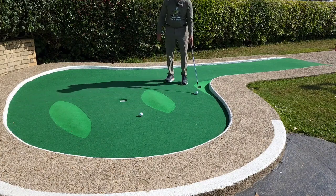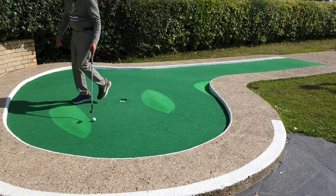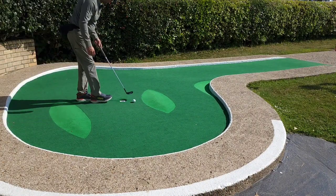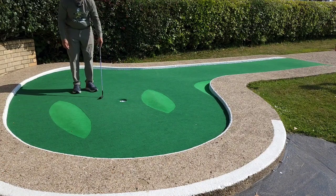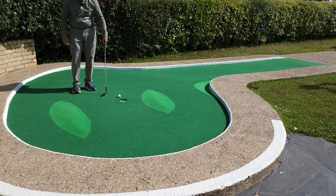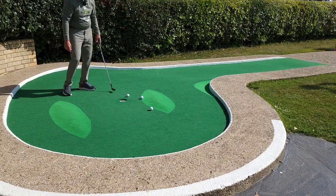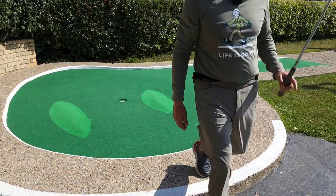Like I said, your ball can get trapped back behind here. Just rock it over the hill and go in. If you get a really unlucky bounce, you can end up here. That one's a little bit more difficult. And there's a little bit of a mounding too, like as you just saw with that shot. There's a little bit of a mounding effect there. There you go, there's a good example. So the ball just kind of wants to veer away from the hole. And that's the gist of how you play lane 10.